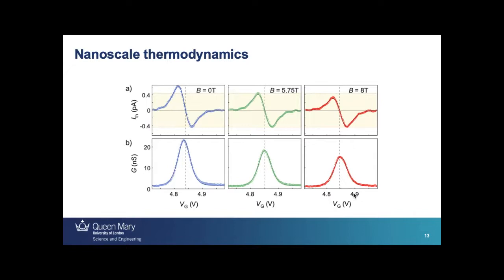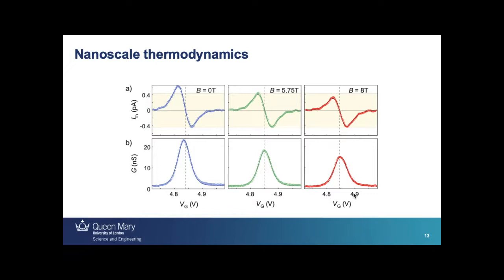So here we measure the thermal conductance on the top as a function of gate voltage, as well as the electrical conductance as a function of gate voltage. And what you see is that if you look at the blue curve here, the conductance peak, that's the bottom one, it's shifted slightly with respect to epsilon equals 0, and in the thermoelectric conductance, you see that there's a slight asymmetry. The peak goes up to 0.5 or something, and the trough only goes down to 0.4. So there's this asymmetry, and this asymmetry is a direct measure for the entropy of the system. So that was interesting. That meant that we could measure the entropy of a single molecule. But we wanted to take it a little bit further.